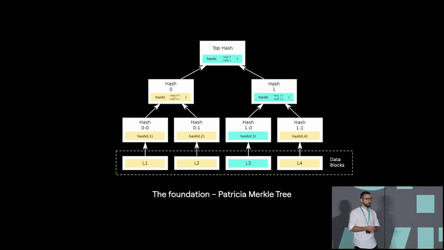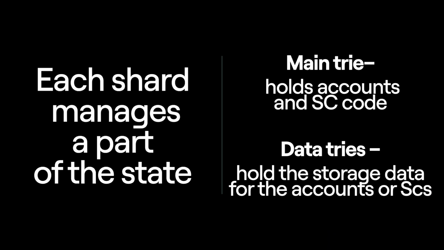If you ever read our white paper, you could see that we have state sharding. That means that the state is split between shards. So if you create an account, that account won't be present in each of the shards, but in only one shard. You can send a transaction to any account, so that's not a problem. You can send transactions across shards, but each account or each smart contract code deployed is only stored in one shard.